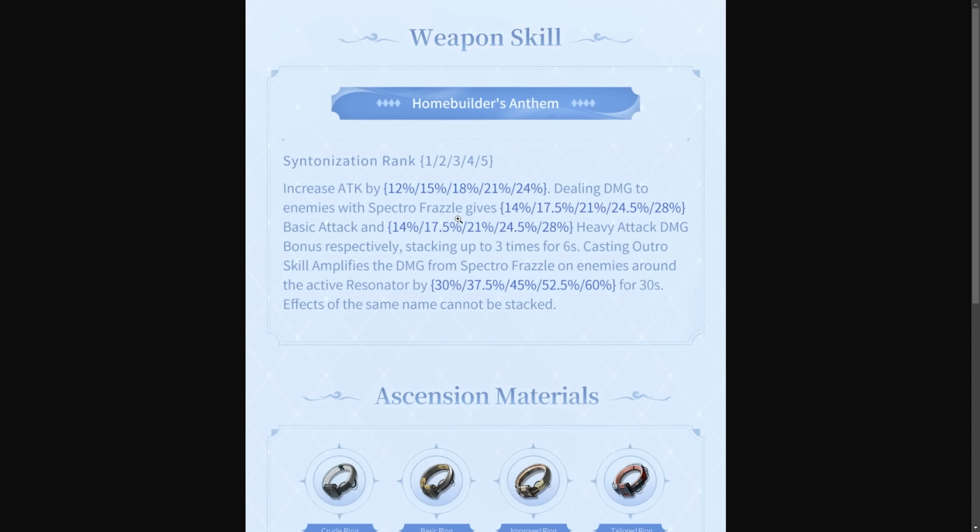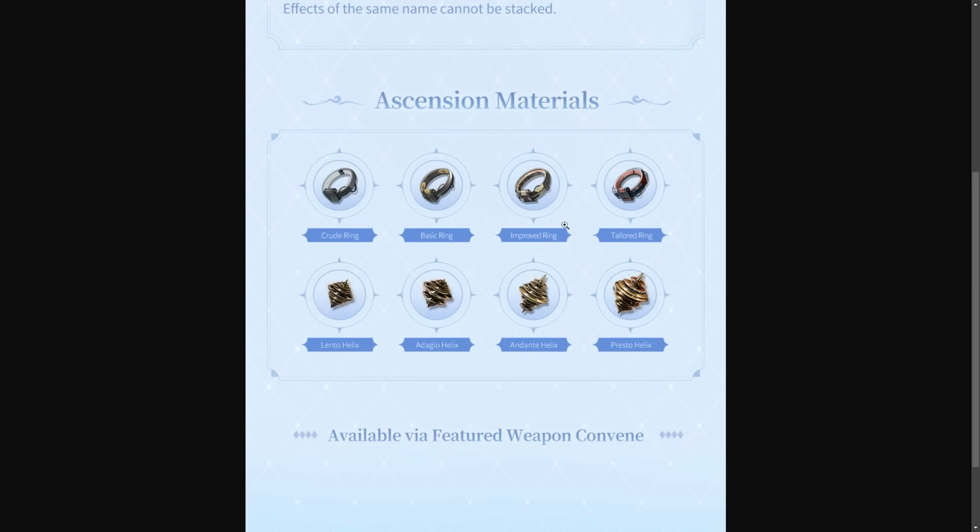So yeah, this weapon is amazing. It's like the best of the best for Phoebe. But if you have the String Master, then you don't really need it. And if you don't have the String Master, then yeah, you have the event weapon too. I mean, this could possibly be another 80 wishes. If you want to pre-farm the weapon stuff, then yeah, here you go.